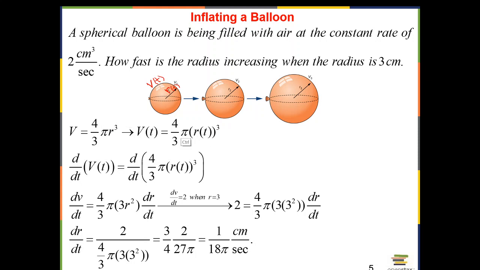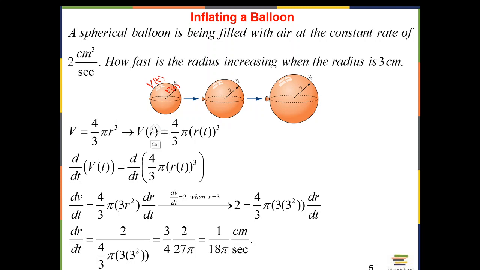Archimedes figured this out and he was so excited about it. What he used was a sphere inside a cylinder, and figured out the relationship between the volume of the sphere and the volume of the cylinder. He was so excited about that he wanted that shape to be on his tomb, and it was. Nobody knows where it is now, but that's his discovery. And so volume is 4/3 pi r to the third power.